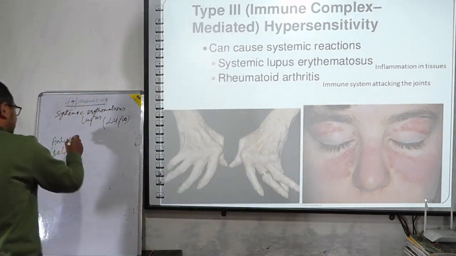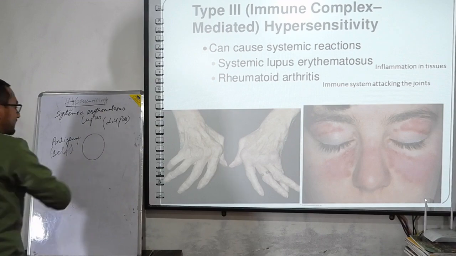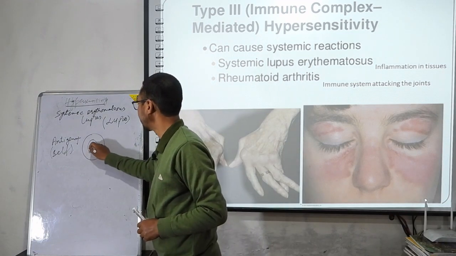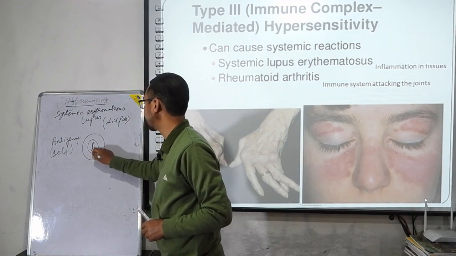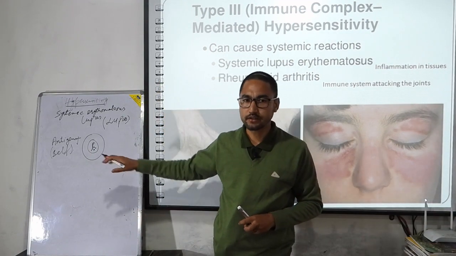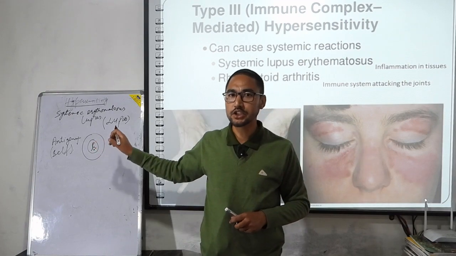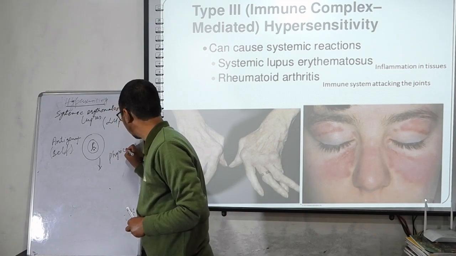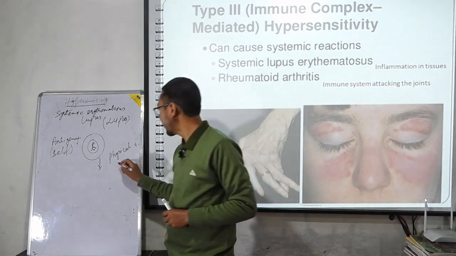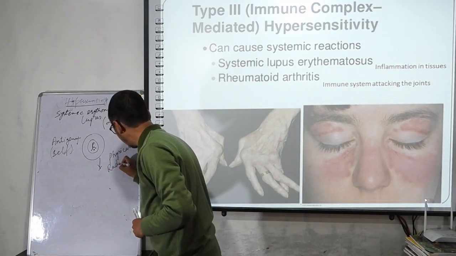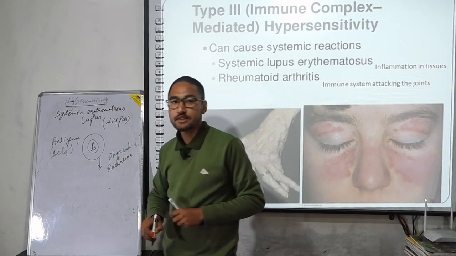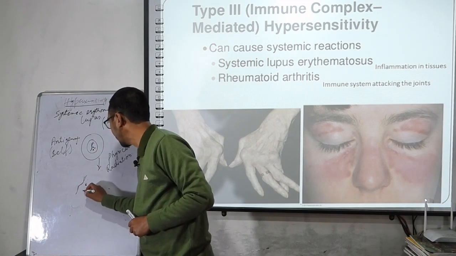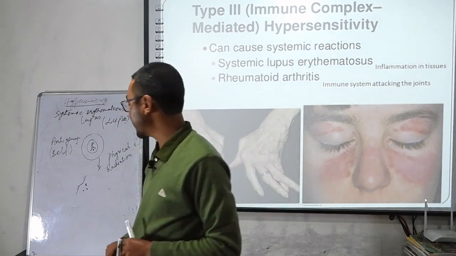Now what happens is that, say for example, you have your cell. This cell has its DNA and nucleoproteins within the nuclear membrane. They are bound by the plasma membrane as well as the nuclear membrane. Now what happens, somehow either by physical injury or by radiations, they escape into the system. These DNA, RNA molecules or the nucleoproteins escape into the system.